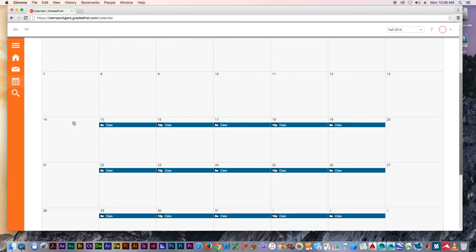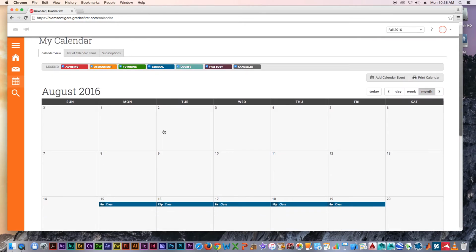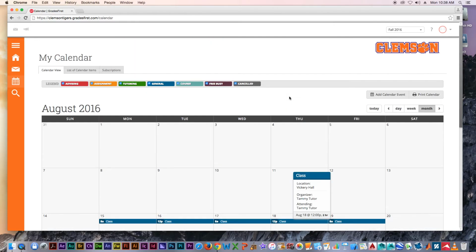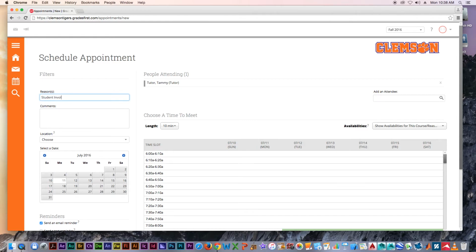When we go to schedule an appointment, if there is no conflict there, if there's nothing that you have put in during that time, we are going to assume that you are available. So any time that you need to block off here, whether that be academic, extracurricular, work, needs to be in this calendar. You can title those differently. You could say student involvement meeting or work. You don't have to provide specific details, but that makes sure that it blocks that off on the calendar.